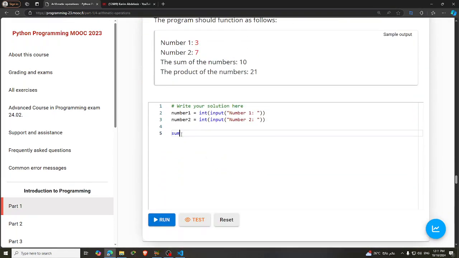We'll make a variable called sum. Wait a minute. Let's call it total, because I guess sum is already a defined function in Python. The reason why it is colored in blue might indicate that sum is a function already defined in Python, so we are actually not going to use it.